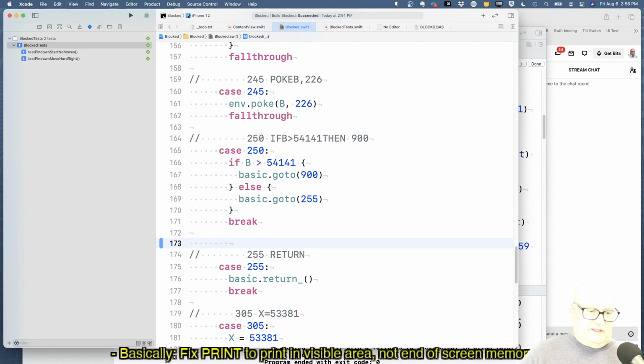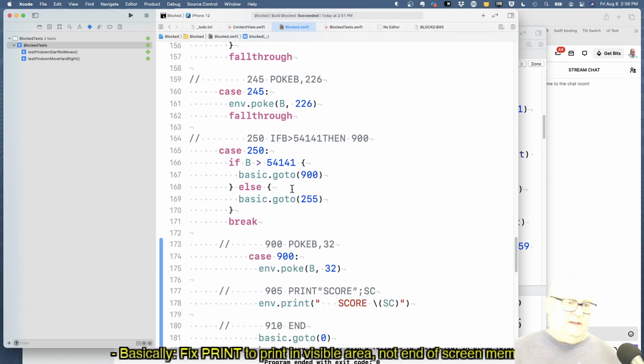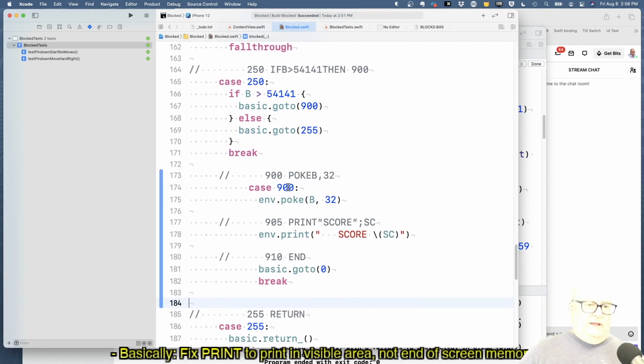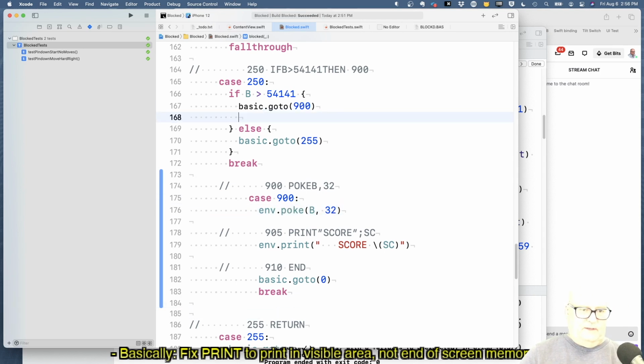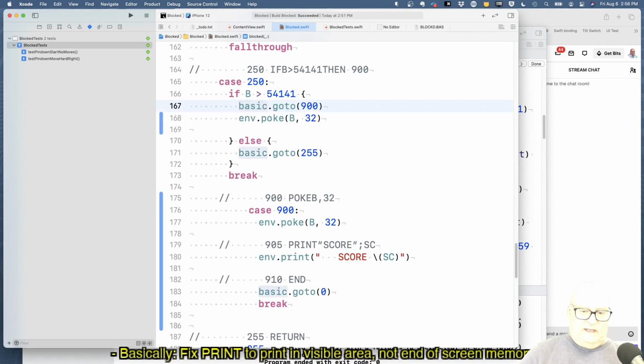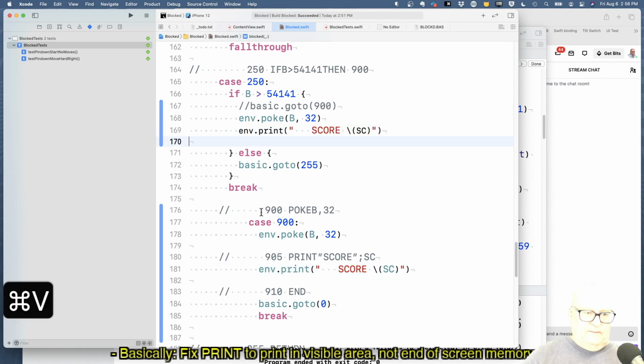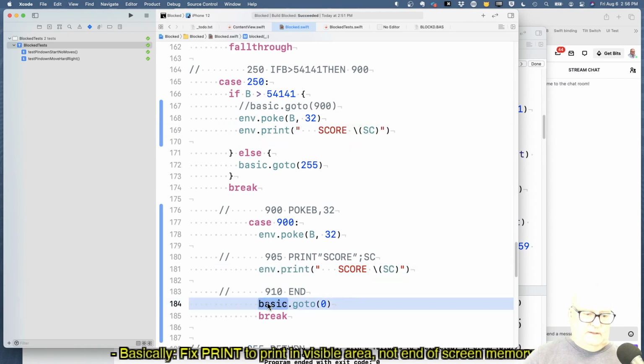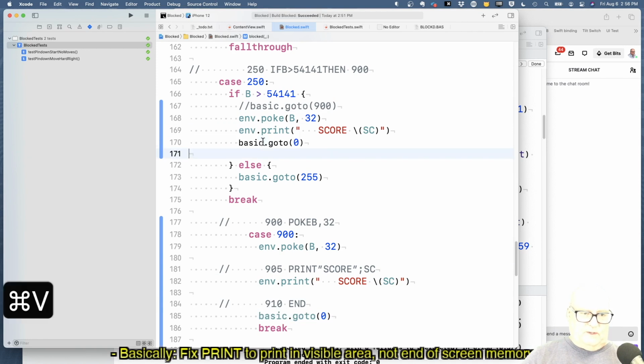If V goes this, then 900. What I'm doing is tracking through the flow. If I did basic GOTO 900, it does a poke, and I'll just pull that up. Instead of doing basic GOTO 900, I can do a poke, a print, and an end, which could be nicer, but okay.